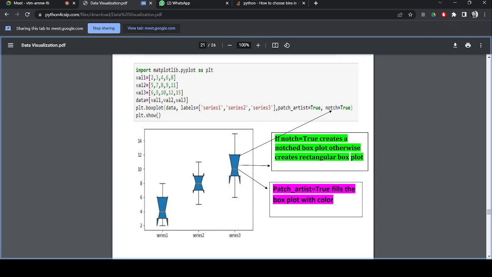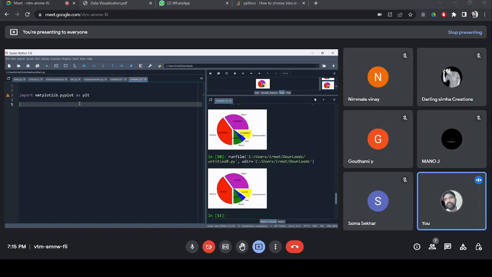Now in the projected window, what do you need? Again, you need matplotlib.pyplot as plt. After that, d1, data set 1, equal to some data. For example 10, 20, 30, 40, something I have given.